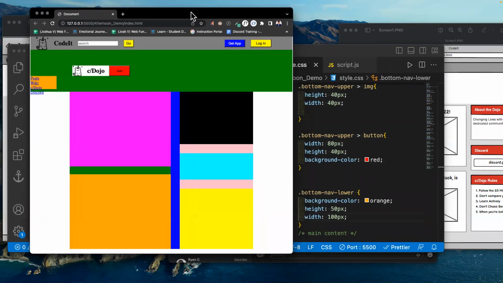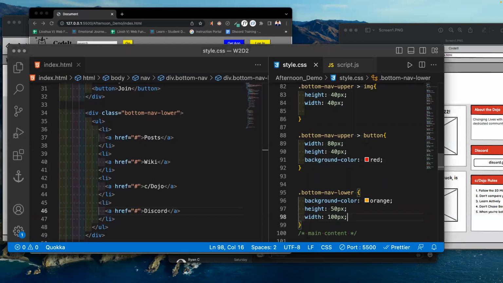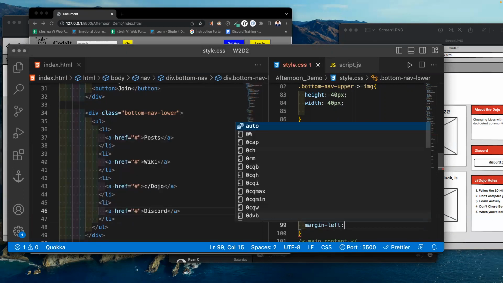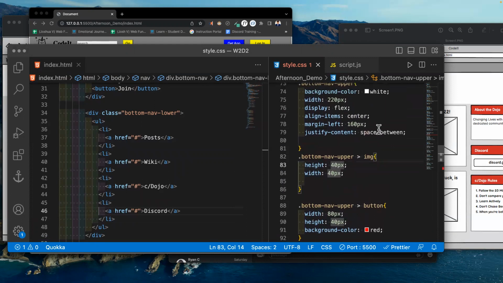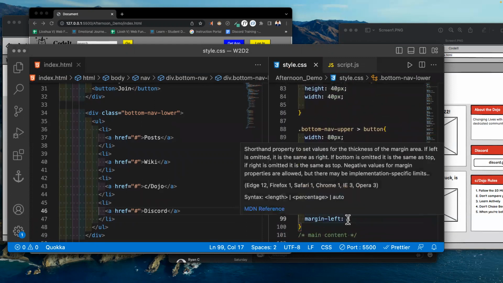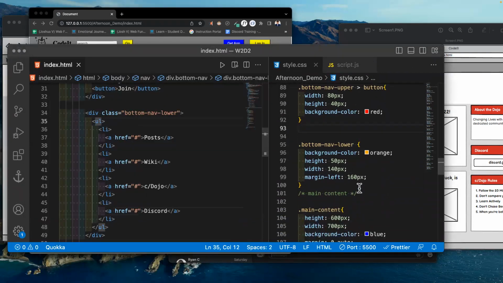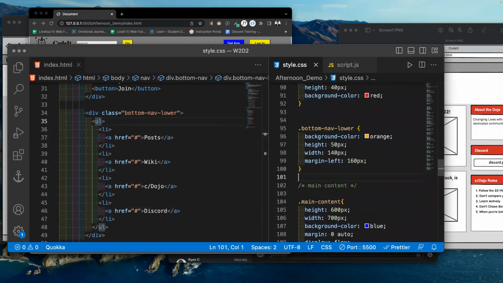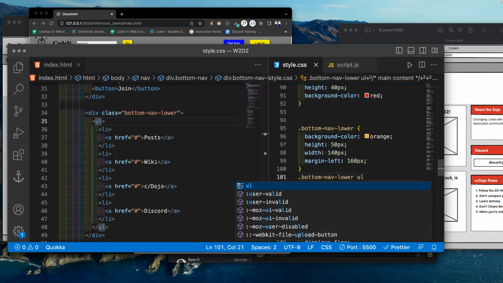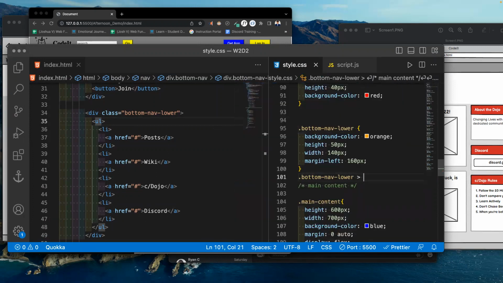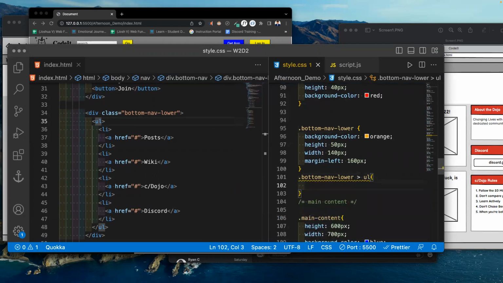Now let's move it to the left, from the left. We say margin left. What did we say for the one above? Margin left 160. You can affect the width as well, make it wider. Okay, now we need to say on the UL, bottom nav lower, UL, display flex.